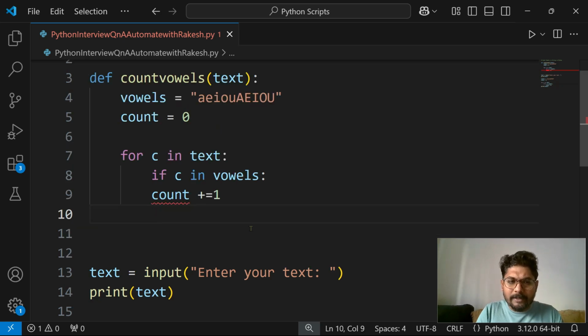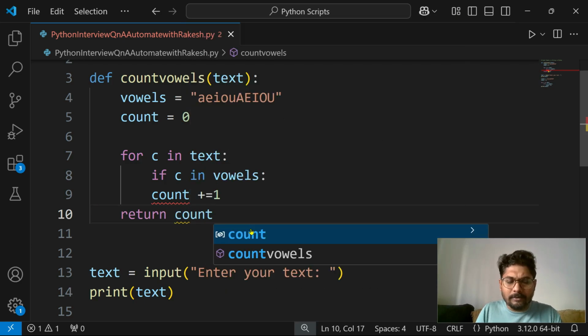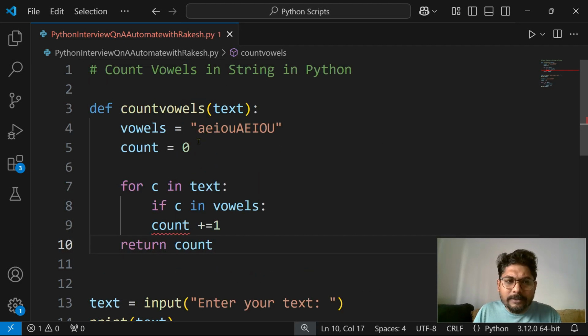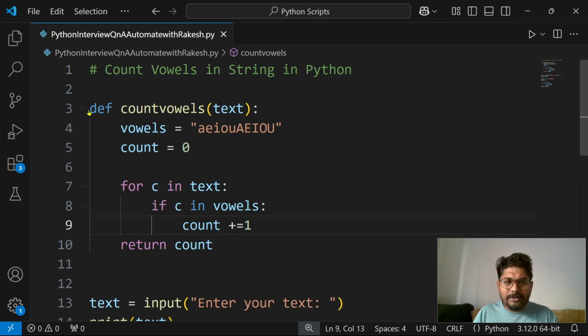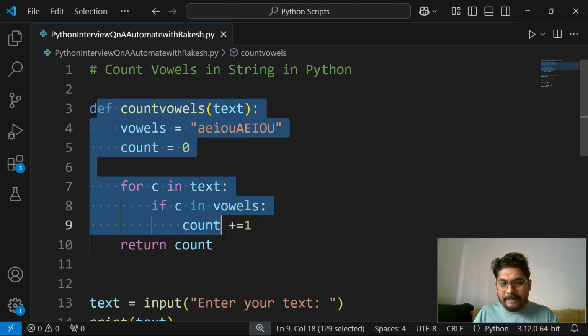Now all I will do is return this count, return count. Okay, this has to be a tab. Here also you have to give it a tab, so it is inside this. So now you can see the function is created correctly, return count.